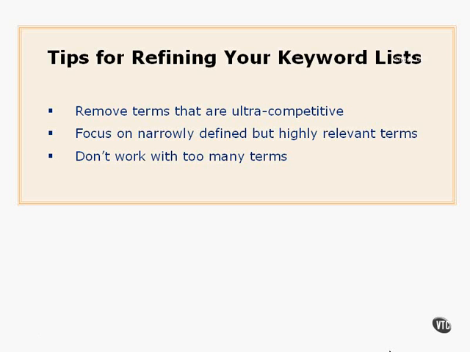Here are some additional tips to consider at this stage of your keyword refinement. 1. Avoid words that are ultra-competitive. For my CD-ROM duplication client, the term CD-ROM duplication is probably much too competitive. A better term might be San Francisco Bay Area CD-ROM duplication, or your musician's source for CD-ROM duplication. 2. Focus on words that are narrowly defined but still highly relevant. You want to have the word CD somewhere if you're in the CD-ROM duplication business.